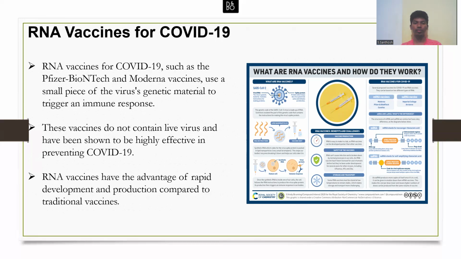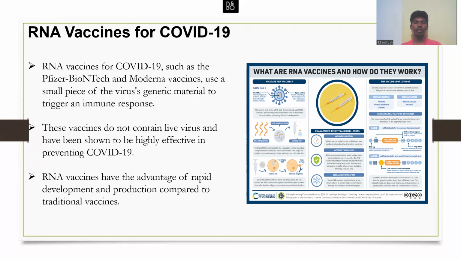So here, the vaccine was first produced by Pfizer BioNTech company, and then it was Moderna vaccines. These two vaccines were the first ones that had come up, and they were actually seen to be very effective. The reason for using RNA vaccine is because they are highly manufacturable. That is, we can produce RNA vaccines in a vast amount in a short period of time. And this is a main criterion for times like pandemics, like the COVID-19 pandemic, where we need a huge amount of vaccine supplies in a short period of time.